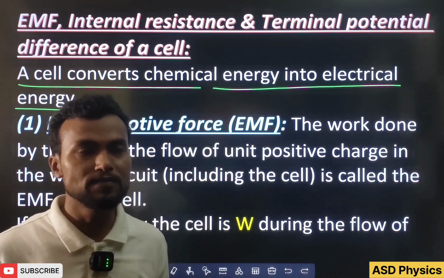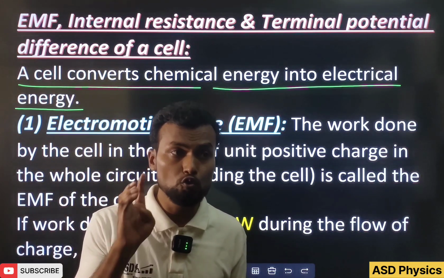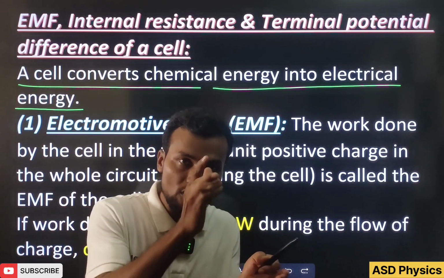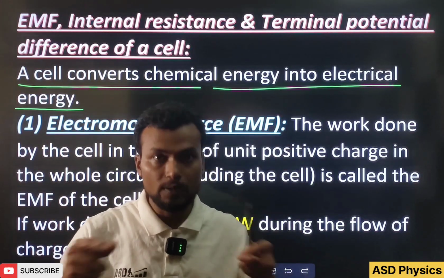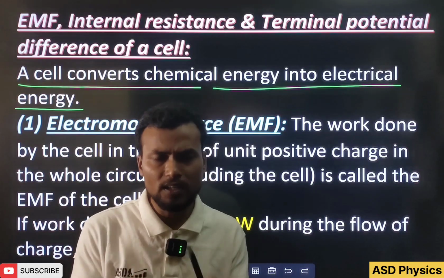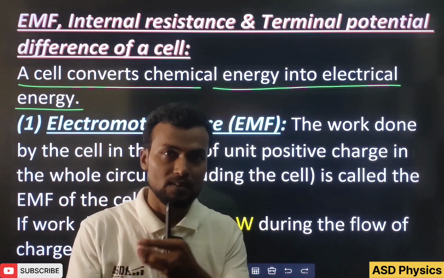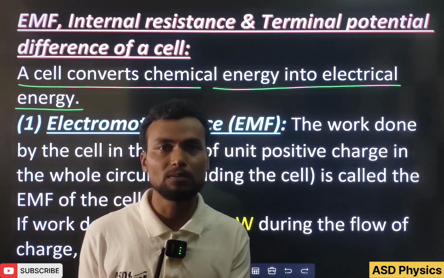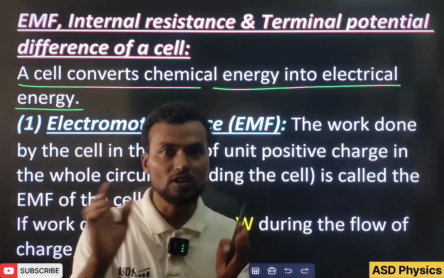Maybe in chemistry you have seen there used to be two rods. One is the anode rod, that is positive, one is the cathode rod, that is negative. Both the rods we put inside an electrolyte. So this forms the cell. Much more detail you will study in electrochemistry. But as of now remember: anode rod, cathode rod and electrolyte.